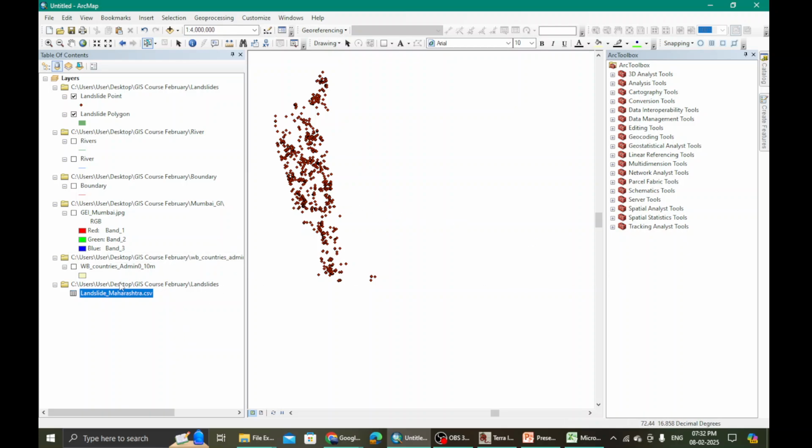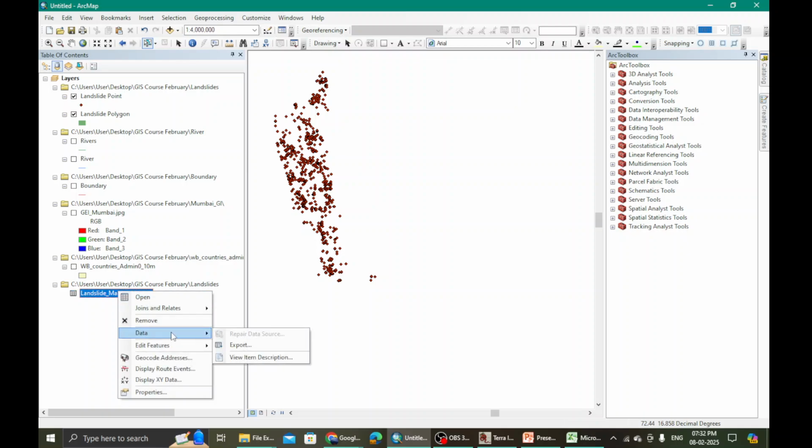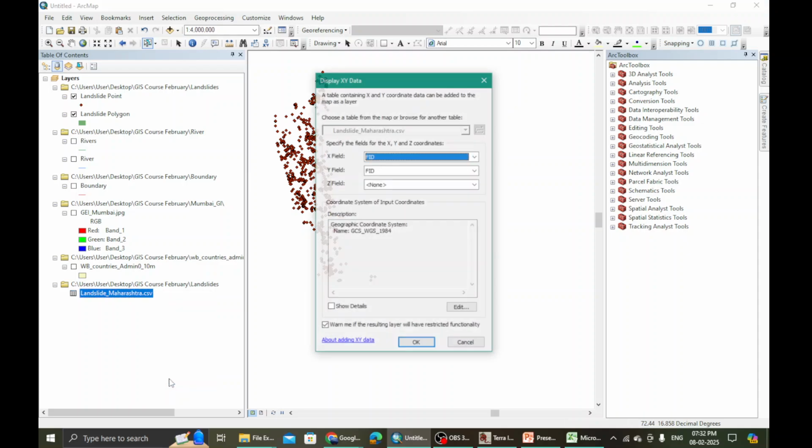Okay, so now what do I do? I right click on this, I say display XY data, right? Click on display XY data where you will select the X field. X is essentially your longitude, right? X is longitude.